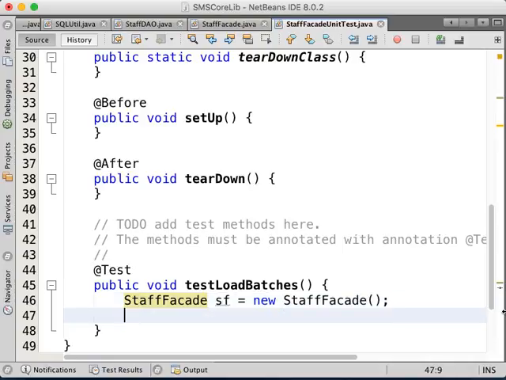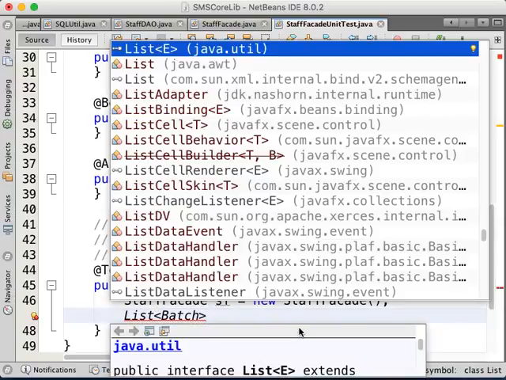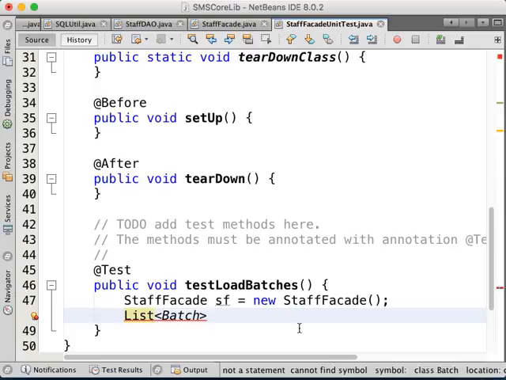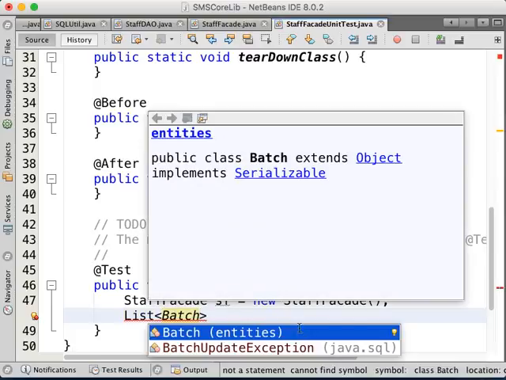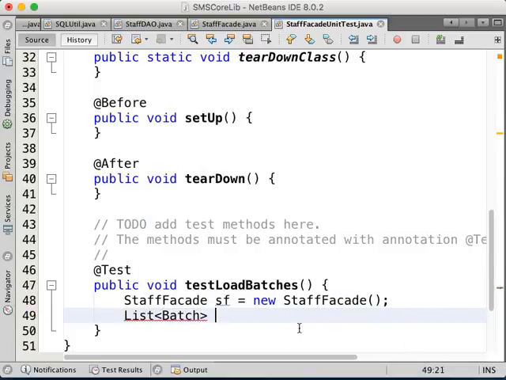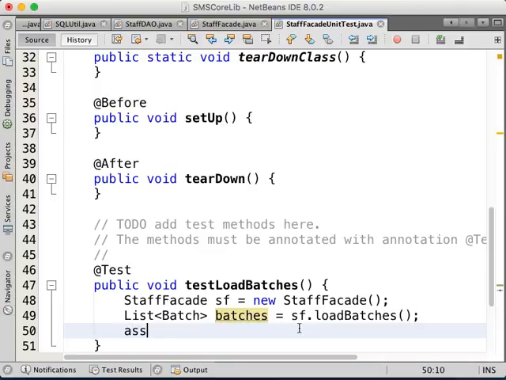Then we're going to have a List of Batch. We're going to import this with Control Space: List from java.util, Batch from entities. Batches equals startFirst.loadBatches.